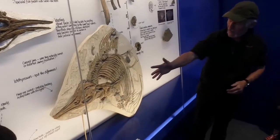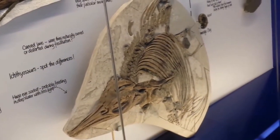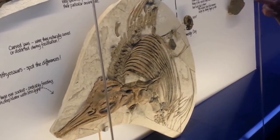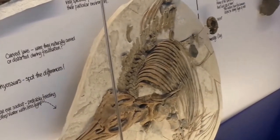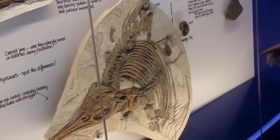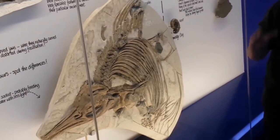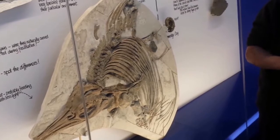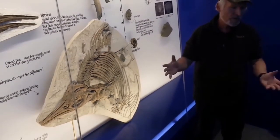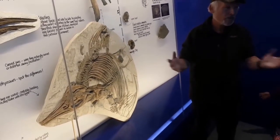You can see it's virtually uncrushed. Okay, the skull's crushed down, but if you look on side view, it's not crushed down dead flat like there's one over there. So it's really, really nice. And since then, because this fell out of the cliff, I found more of this. So I found part of the pelvis of it. So when we describe this new to science, all those features will be built into that description. So it's all cutting edge science, this is. Kids can find new stuff, completely new to science, and you can spend 10 lifetimes here collecting this stuff and you'll find something new each time.